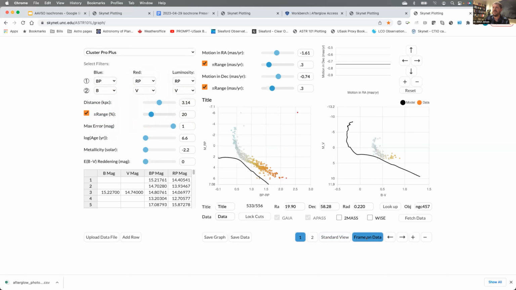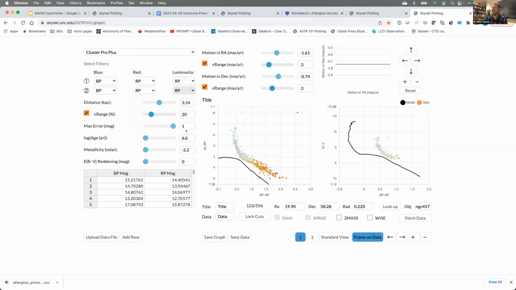I can frame on the data here, and I could plot, say, B minus R versus R, and in this graph frame on the model.